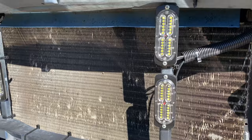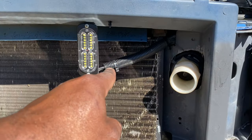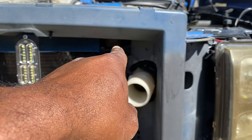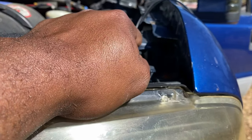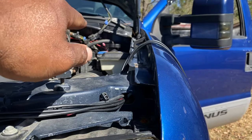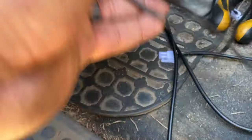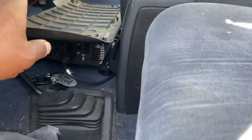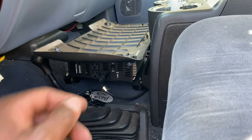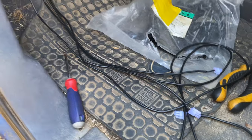We got all four lights installed. We got our wires heading down, coming to the bottom and up. Got a loom over the wires. We're going to get them passing through the header panel through this existing hole for our wiring, then pass them back into the firewall in this corner. We got our lights through the firewall. We got to put our plug back in, mount the control box, find a place to mount our switch, and that's really all there is to it. We're going to get these tidied up, get everything plugged in, and try them out to see how they look.